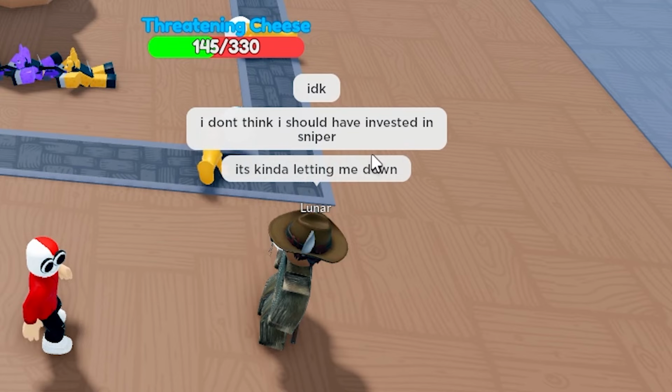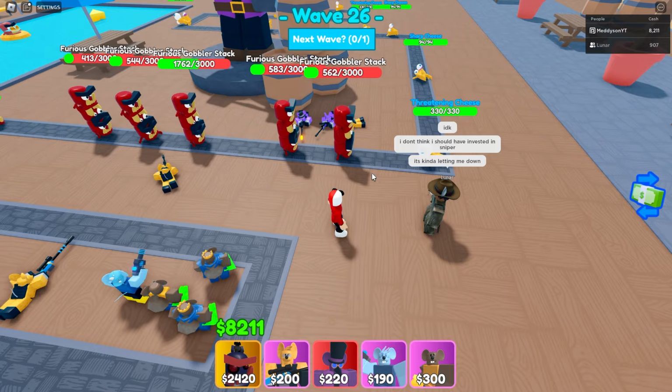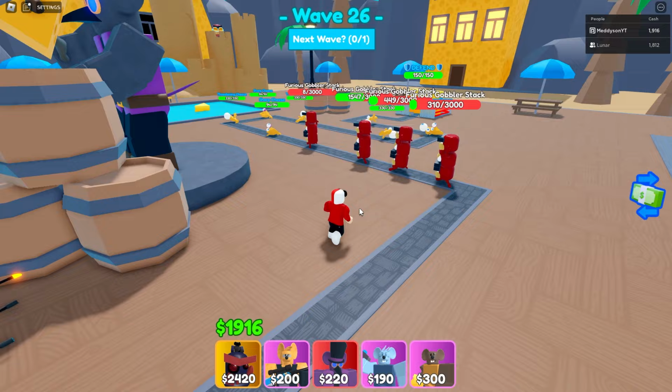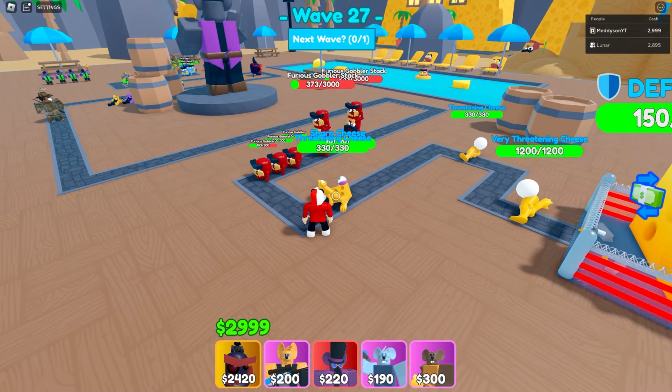I don't think I should have invested in Sniper. It's kind of letting me down. Oh no, Luna, don't say that. I mean, it's not really a unit that everyone uses. But then maybe I should do a cheese summoner. Boom, there we go. Yeah, I'll feel safer if we have a cheese summoner with like 1,200 health. What's it called? Sharpened cheese, even more threatening cheese. But there, are we going to survive this? Hello? Oh, we lost a bit there.